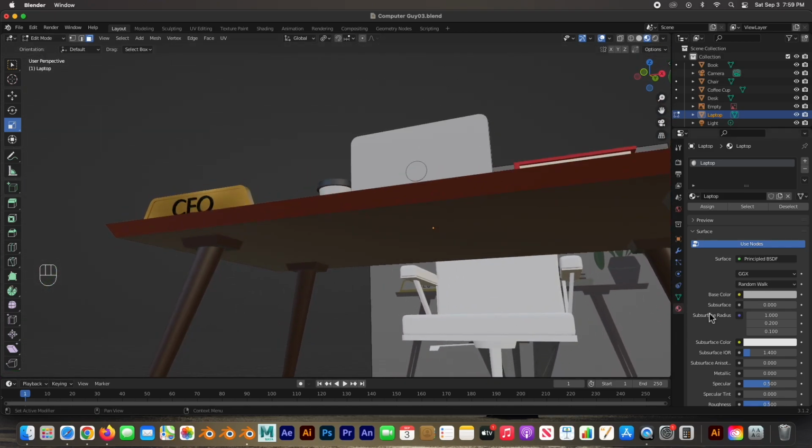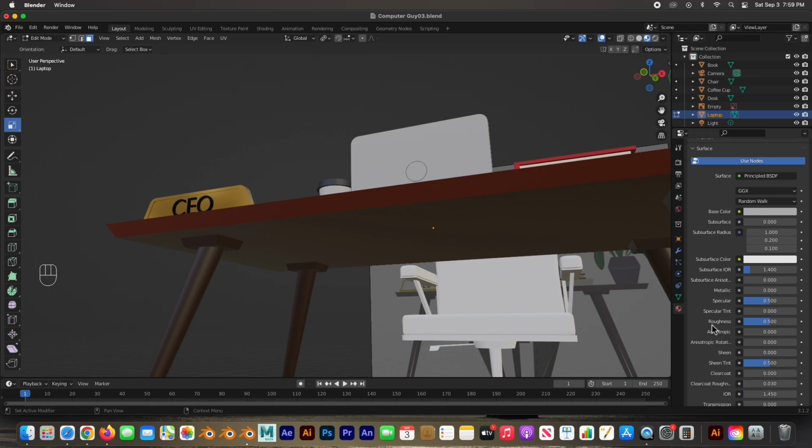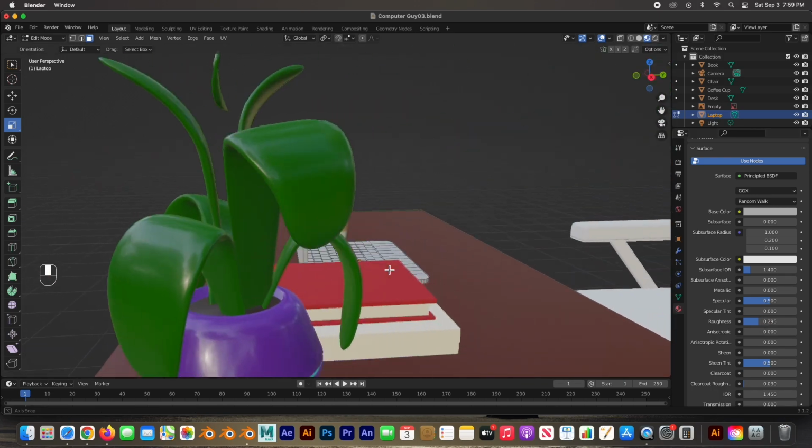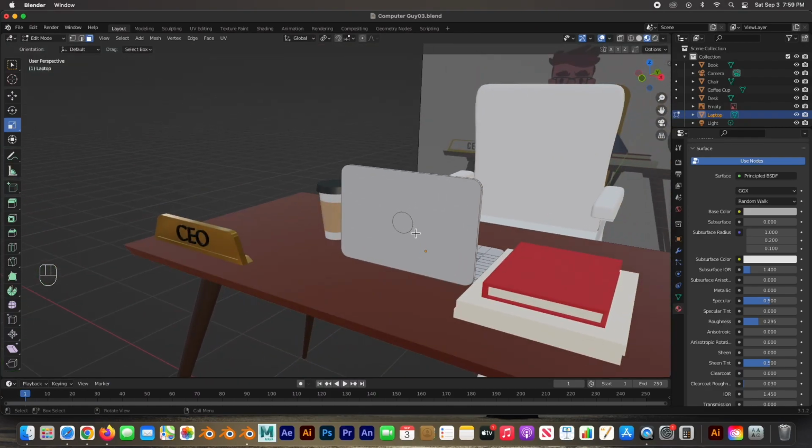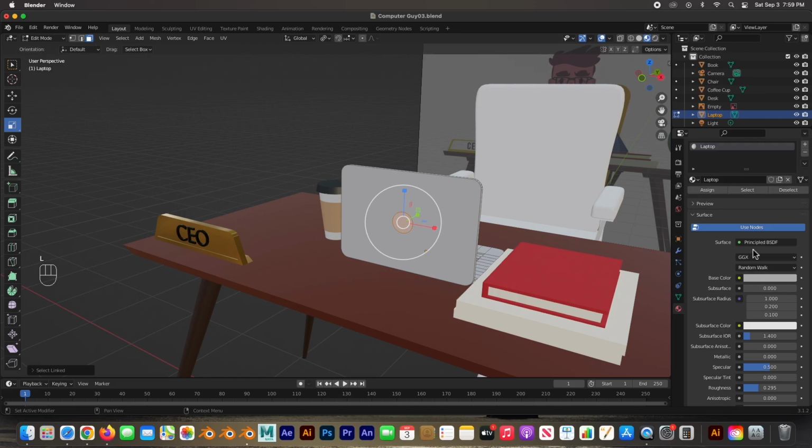Have it be a little shinier than that, so I'm gonna reduce a little bit of the roughness. Just want to have it a little shiny. And then the logo is going to be white.